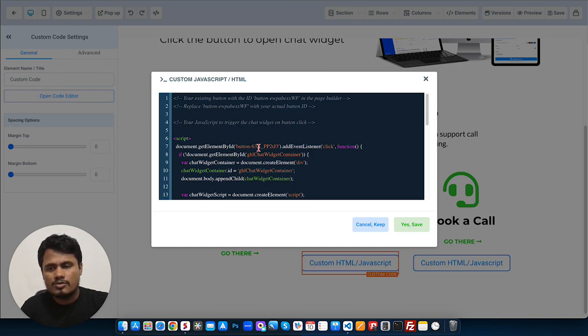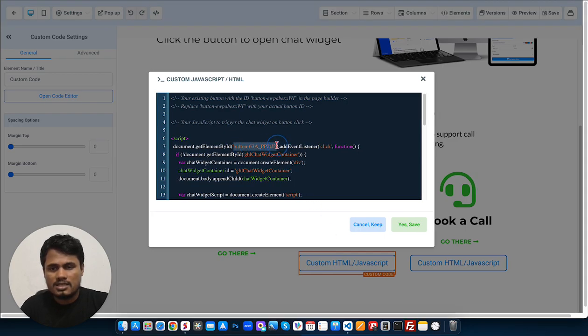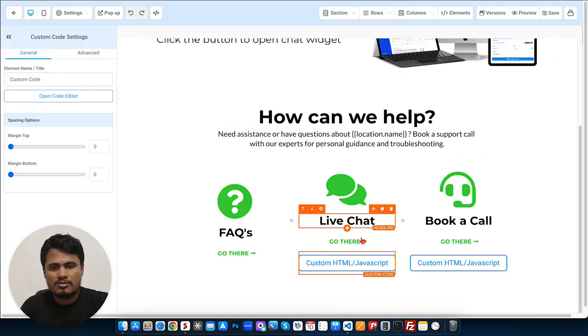Into this code we need to implement the chat widget, and we also need to add the button where we want to apply the click option. In this case I have added the button CSS selector. Let me show you how you will get it.